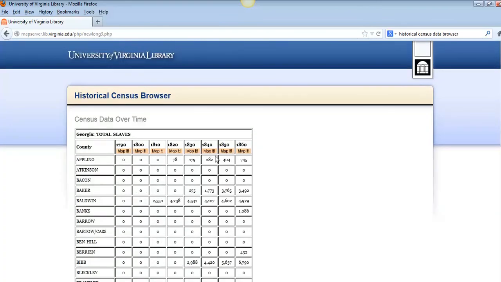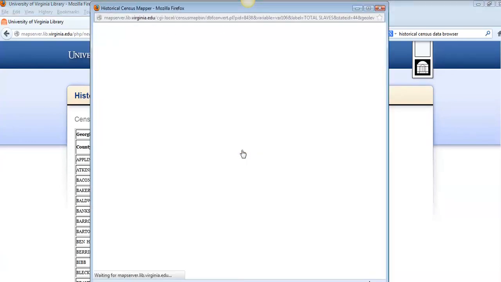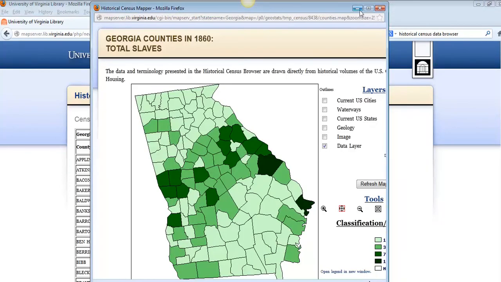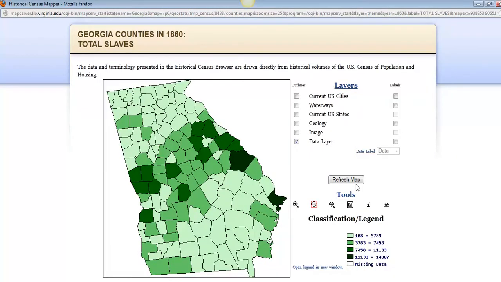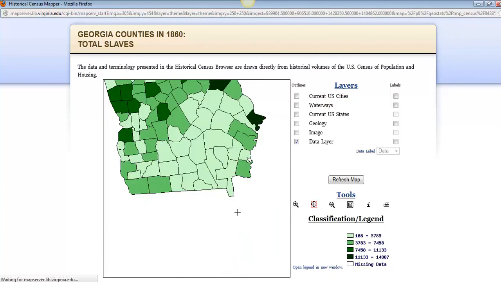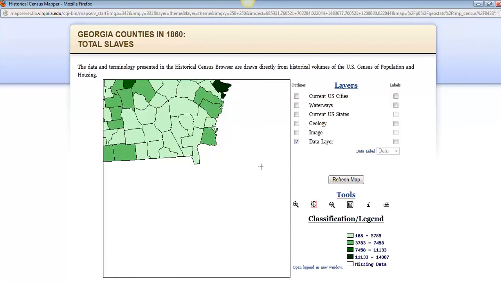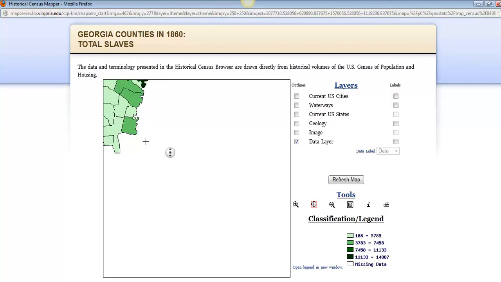And I can do the same thing for Georgia that I did for the nation. Let's map it in 1860. Yes, there were thousands of slaves in Georgia, hundreds of thousands of slaves, but where did they live in Georgia? And it gives you very quickly a map that can tell you that. Look on this legend here. You can see there are portions of Georgia that are either sparsely settled by whites, which this area down here in the south was definitely settled, or areas where slavery just was not as popular.